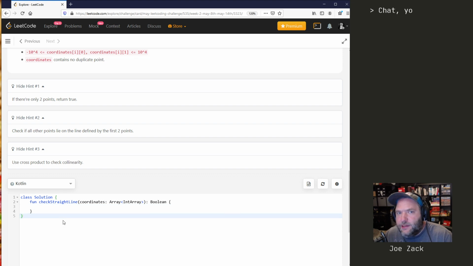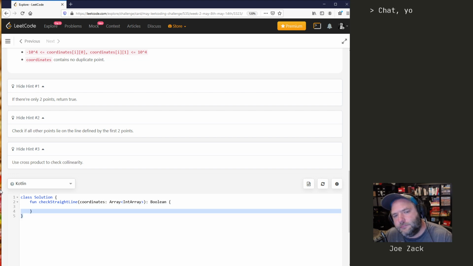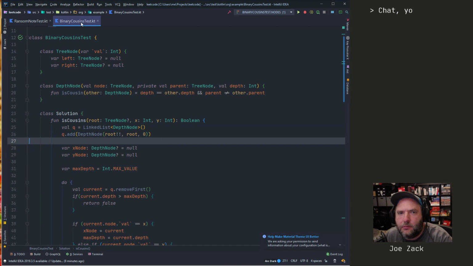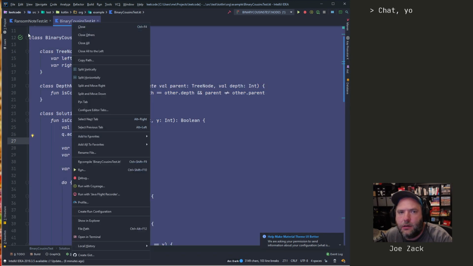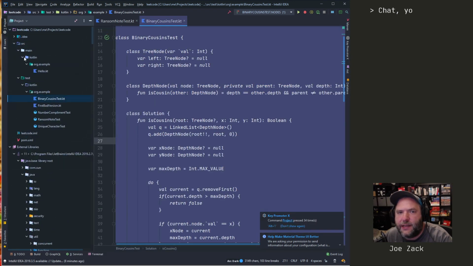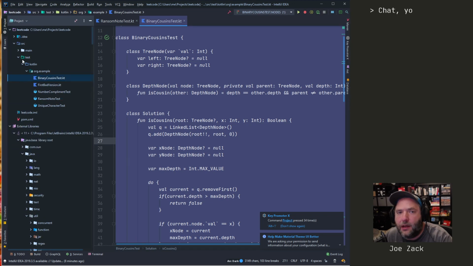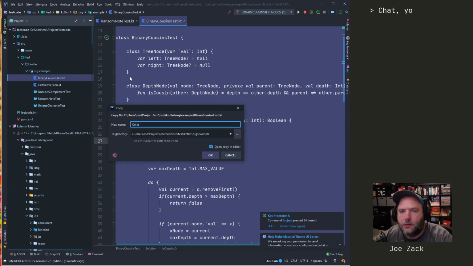Do we need to bust out IntelliJ for this one? Yeah, let's do. Because we can write, let's see, we can write a test function for, as they called it, collinearity. I don't know how they spelled it.